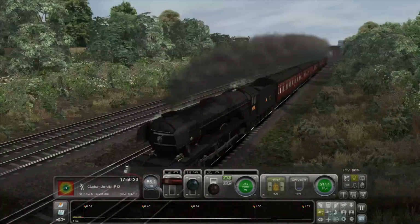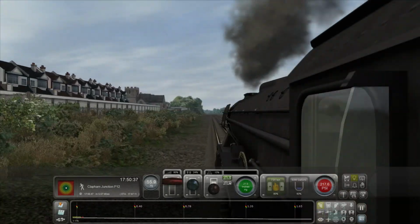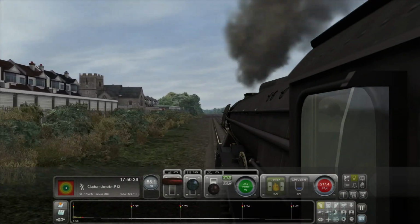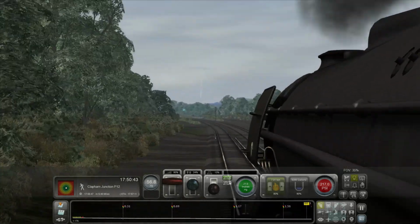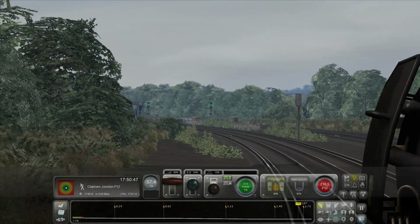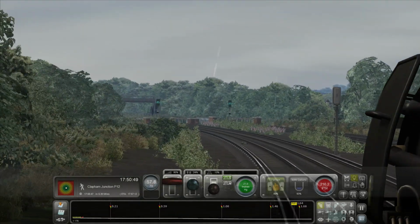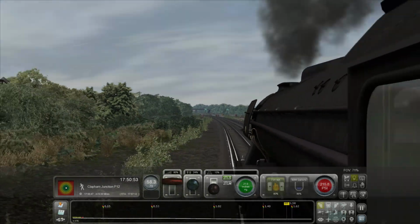Right. Let's get our express lights back on before we get told off by the train police. There we go. We're approaching 60 miles an hour, which is good. Pressure's doing well, that's fantastic. Signals are probably green still. I think we're lucky in that regard. Yep, still green. Lovely. Speed limit's going back down to 60 there. That's boring indeed.